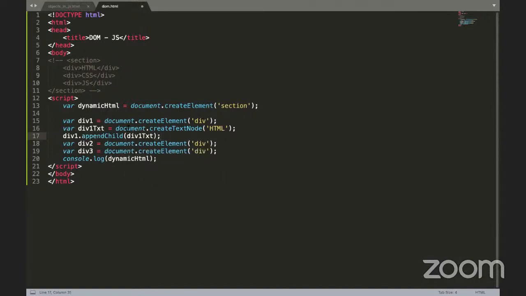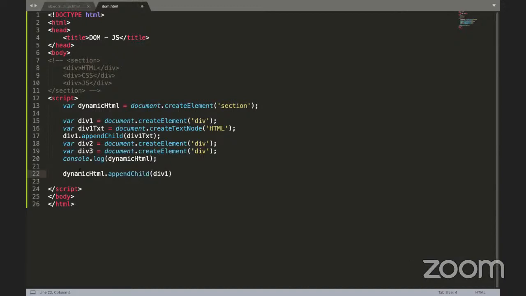Guys, this is how. Now the whole division 1 we should also append back to the dynamicHTML parent. At last, dynamicHTML is a parent node, dot appendChild, which is going to append the children. What is the child? Division 1. appendChild is a function; you have to pass the child. So what does that mean?